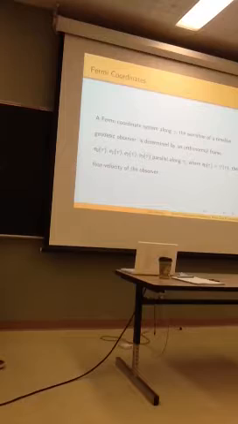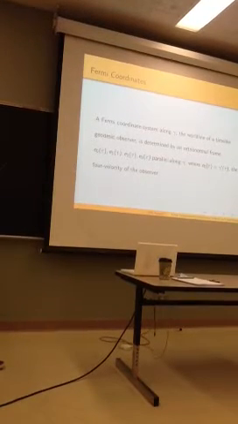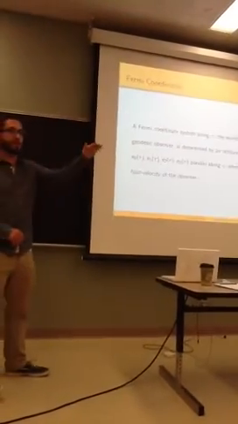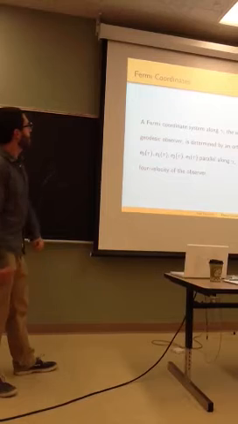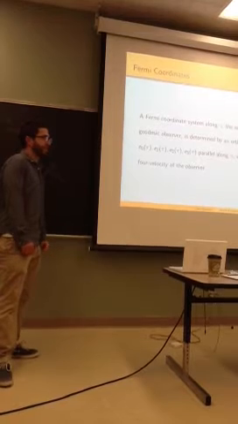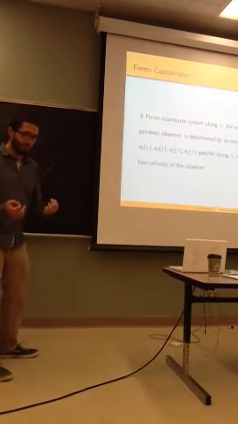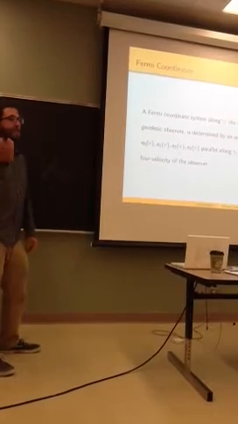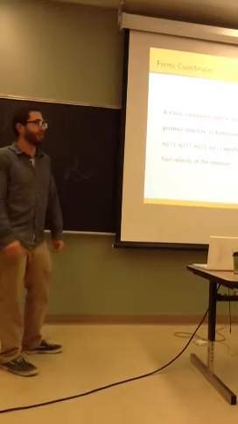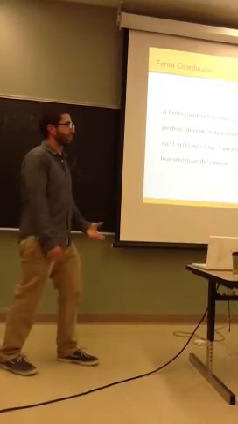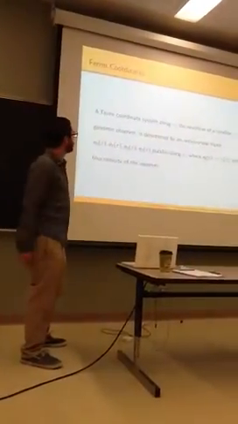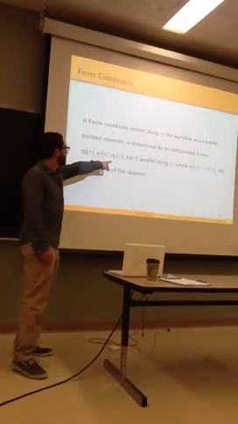Okay, so Fermi coordinates. What are they? The geometric way to think of them is as the coordinates on these Fermi space slices. But here's how you construct them. A Fermi coordinate system along the path of a time-like geodesic observer, which I should say more clearly what that means. If you're just sitting there in space, flying through time, but not moving in spatial dimensions, you're a time-like geodesic observer, for example. So a coordinate system along your path, because you are only moving through time, would be this.